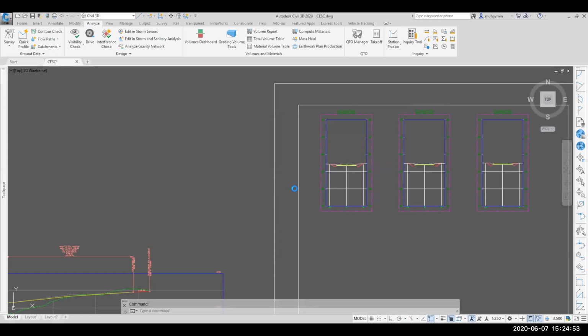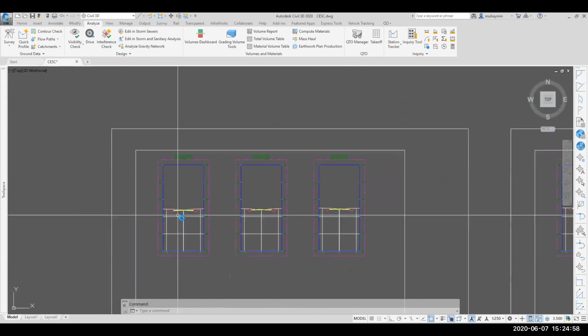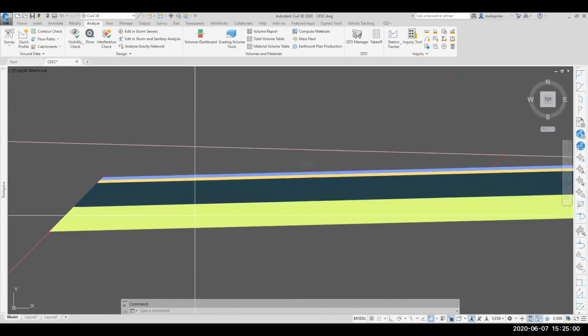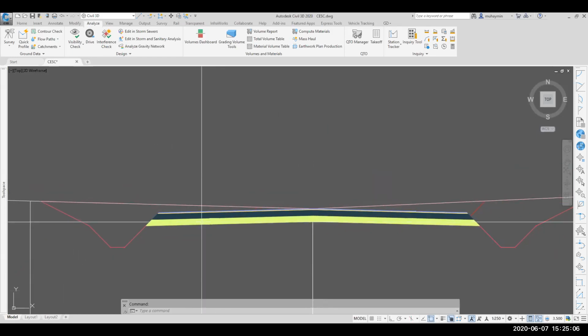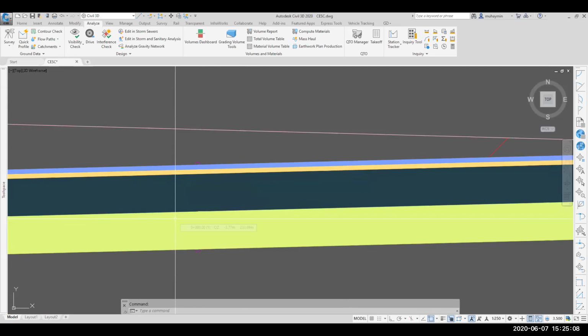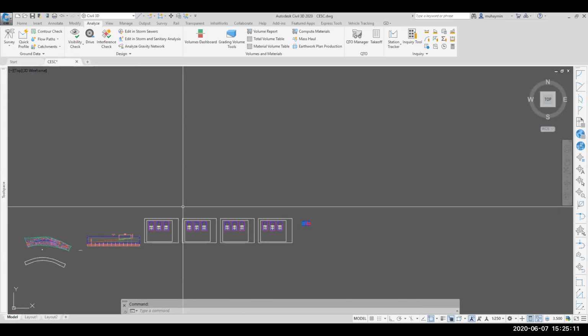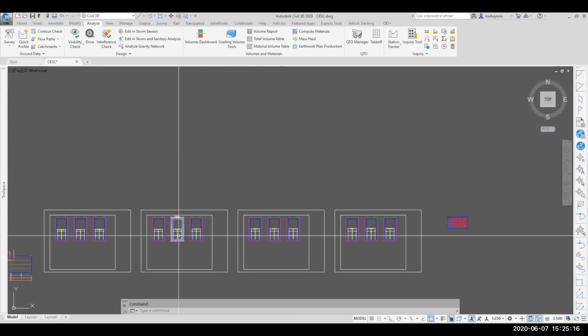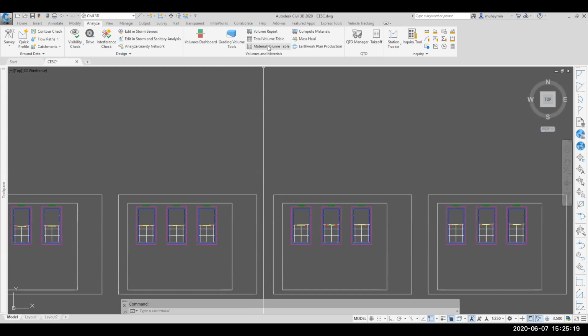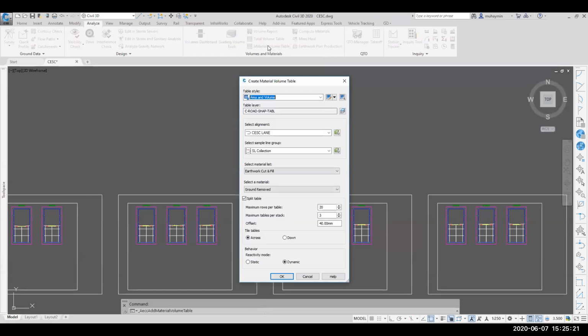Okay. When you're done like this, you hit the OK to compute it. You see your computer roll for some minutes, it's making the computation. And within your section view, you'd also find that this has changed. That is due to the styles I appended to each of those shapes. To bring about the volume of each of those materials, come to material volume table, select the alignment, the sample line, and go for material lists.